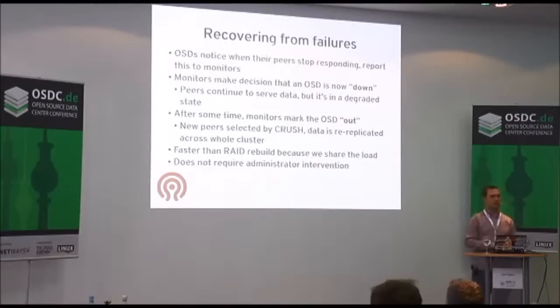The way that resilience is implemented in Ceph is initially a peer-to-peer heartbeat between the OSDs in the system. So they will constantly be checking if their neighbors are still alive or not. And if they're not, they'll send a message to a monitor server to say, I believe my neighbor is dead. The monitor server will require several of these messages. So if one guy is falsely claiming that all his neighbors are dead, and his neighbors are saying, no, I'm still alive, the monitors will cope with that and realize that his neighbors are not dead. But after maybe 3 or 4 different OSDs have all said, I think this particular guy is dead, the monitors will decide that he is indeed dead.